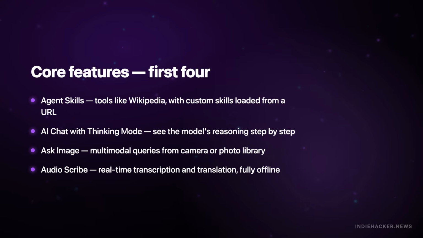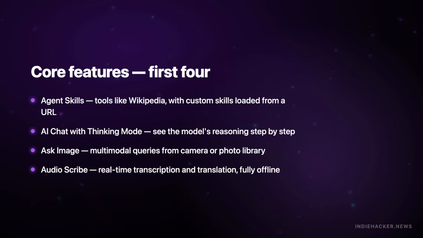The model can plug into outside tools like Wikipedia or interactive maps and call them mid-conversation, which is the same pattern you see in desktop frameworks like LangChain. But here's the part that actually got my attention. You can load custom skills directly from a URL. Someone in the community writes a skill, you paste a link, and it just works.